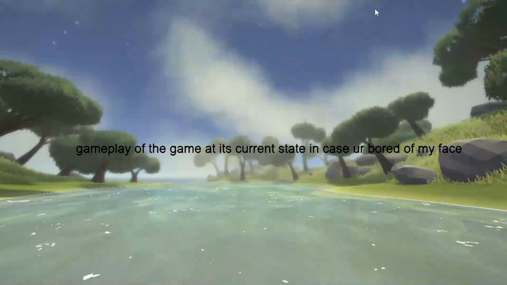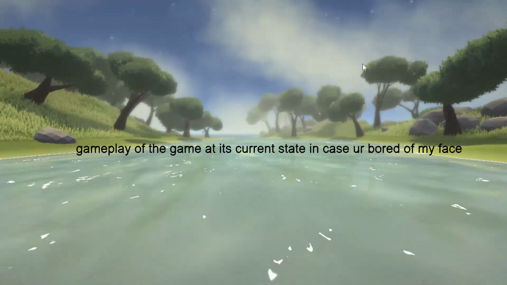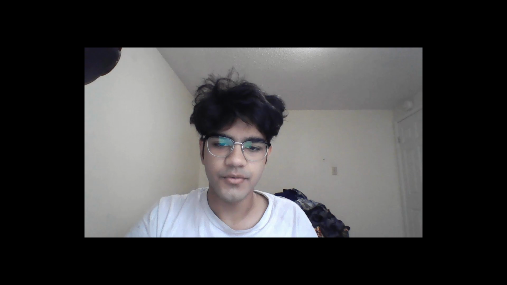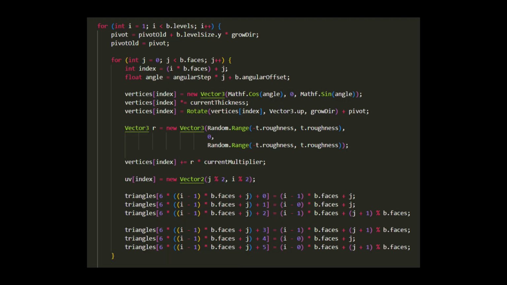So to do this, we call the generate branch method, which is also the driver method used for recursion. First, the method creates a mesh for a specific branch. It does this by looping through each vertex of the entire branch and setting its position, then also adding 2 new triangles to the mesh. After this, the code randomly chooses whether or not to split into 2 different branches. The split is relatively simple.